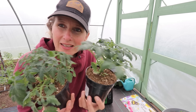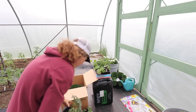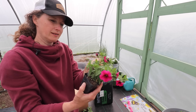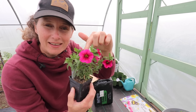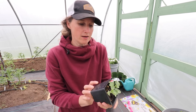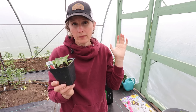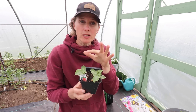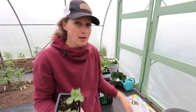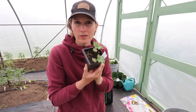These little tiny tomatoes are called Rapunzel — they're a tumbling type tomato so I thought those would be kind of neat in there. This one is a calabrochia — kind of looks like a little tiny petunia. I'm also going to be planting a couple of sugar baby watermelons. It is recommended to plant these in the larger Green Stalk Original, but I'm just going to plant two at the very bottom so they can spread out rather than filling all the cells all the way around, giving them lots of room for their roots.